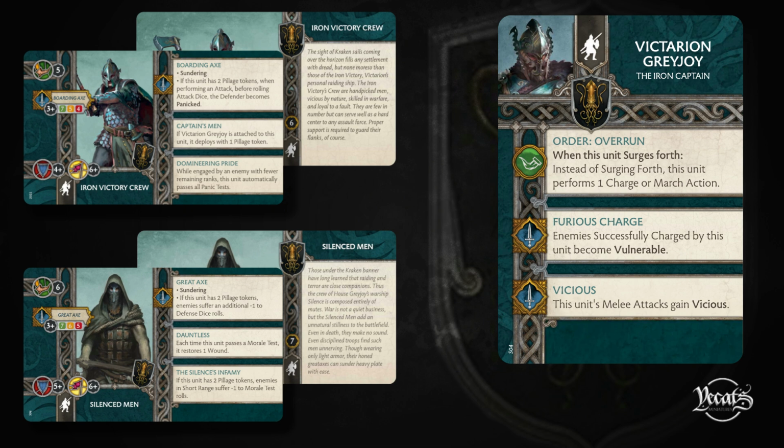I mean, sometimes you will forget you have the ability, but if you don't, for example against dragons, you are always passing the panic test if you are on 2 or 3 ranks. And I guess the same against cavalry, right? Yeah. But getting the pillage at the start of the game is also quite big.